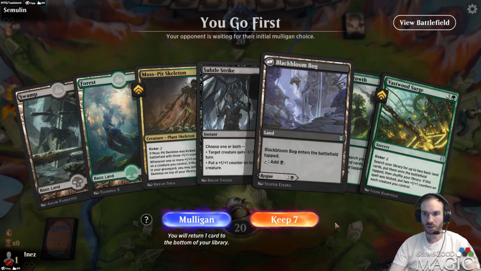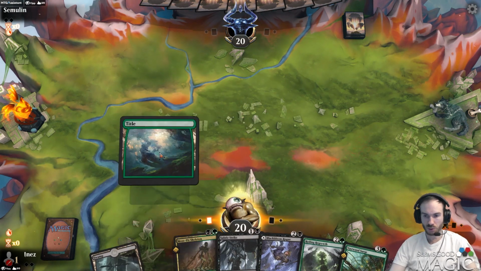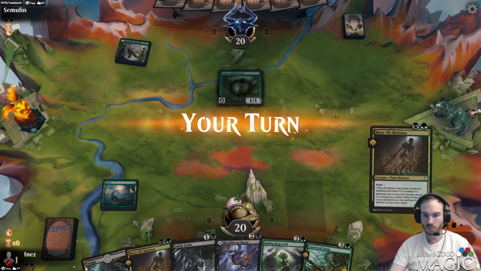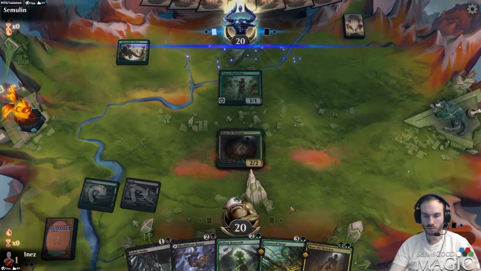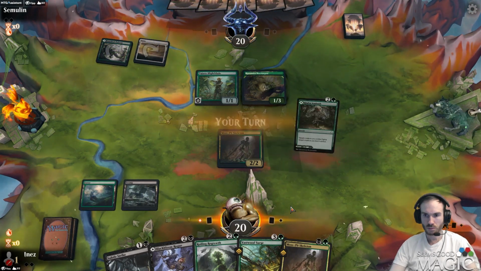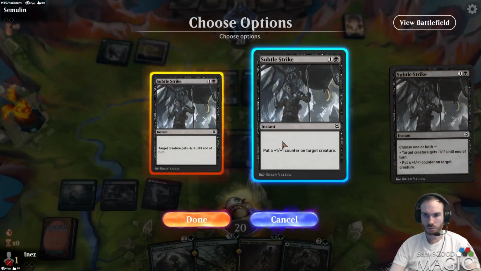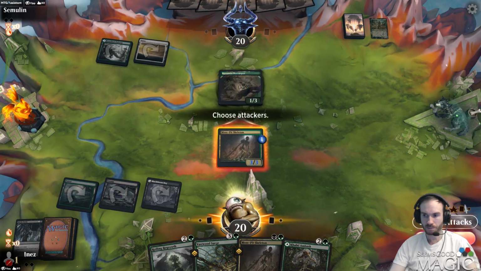Alright. Round 3 we'll play first. Good keep. I suppose we don't even have to play the rogue right away if we rip lands. I think we'll just kill this, pump this, and bash for 3.